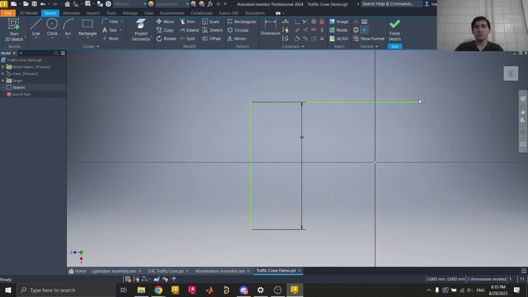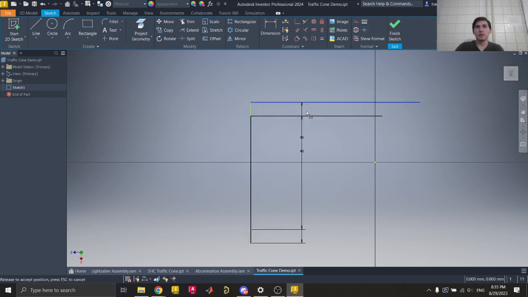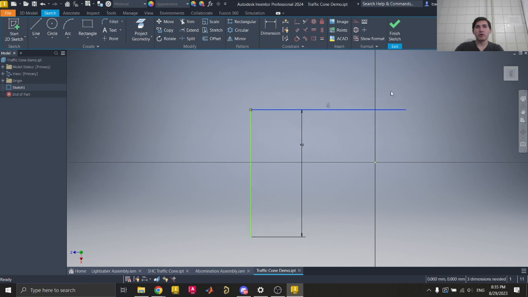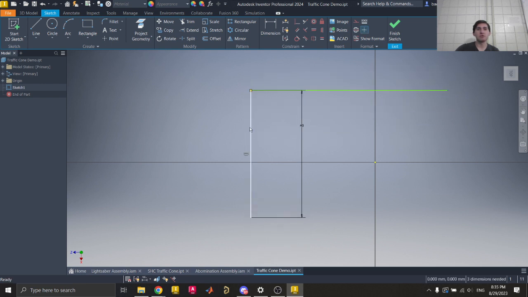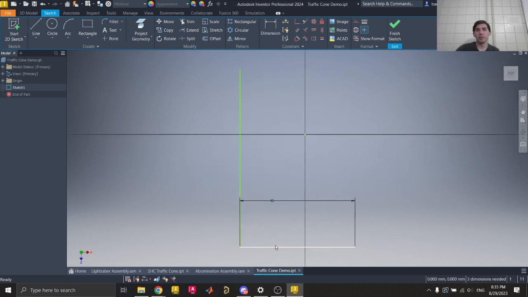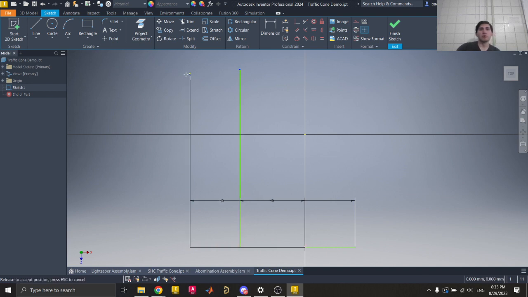So then now you can see if I click on it, there's this little button right here that now if I try to drag it, it's not going to bend around or anything. It's going to stay flat. So I can drag this line. However, I can still change the length. I can move it up and down, but it's not changing the angle. And same deal with this. So it recognized, actually my view is rotated weird. So that's a horizontal constraint, and that is a vertical constraint. So I can move this stuff around, but I can't change the angles because now there are constraints.